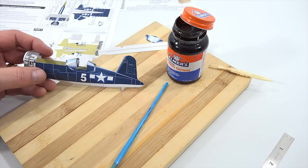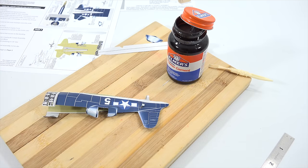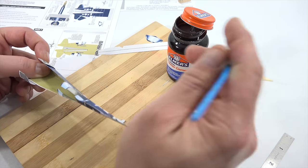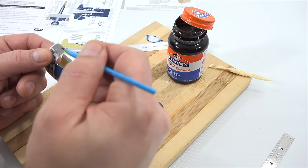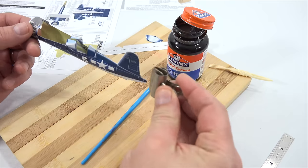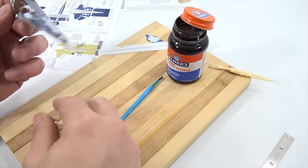Here, let's see if I can just set that there so you kind of get an idea where it's going. Ooh, before I forget and before I let you go, sorry I ended the video there, this tab needs to be glued in as well. Okay, and what I'm doing is I'm going to take these and use these to hold them on, but I'm going to wait till I have this last tab in.